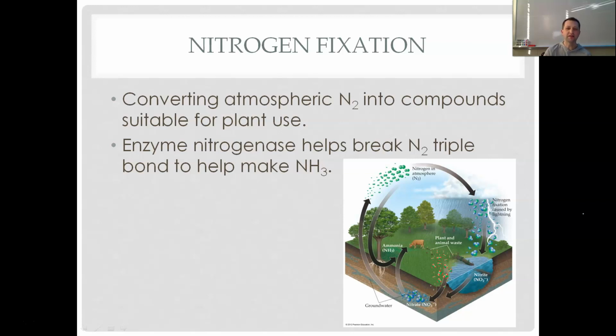What we want is nitrogen in the form of nitrates, nitrites, and ammonia, and that's one of the most important biochemical processes on Earth, which is where you take the N2, you break that bond through a catalyst, all right? So nitrogen fixation occurs here, and then that nitrogen is able to be used in nitrates, nitrites, ammonia, and it's a very important process for plant life on Earth, all right?